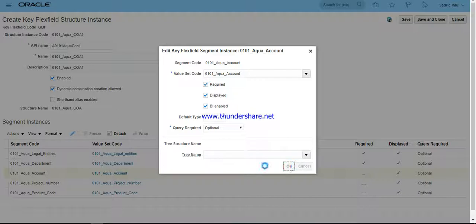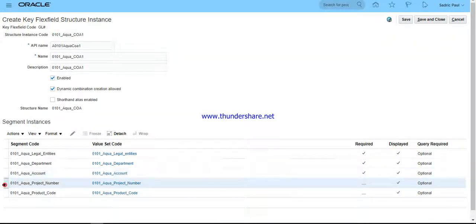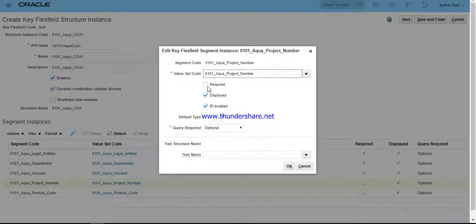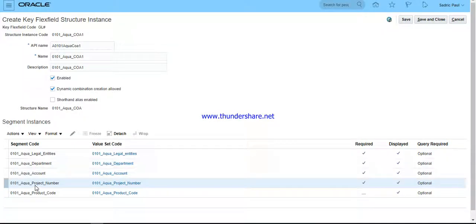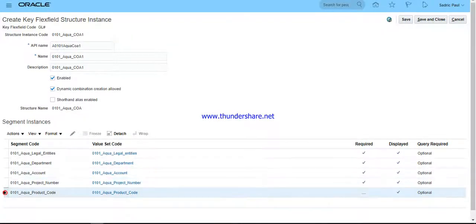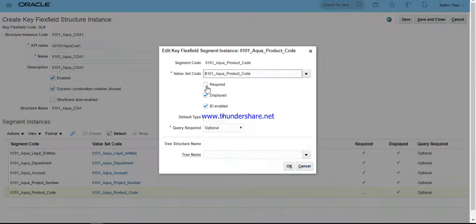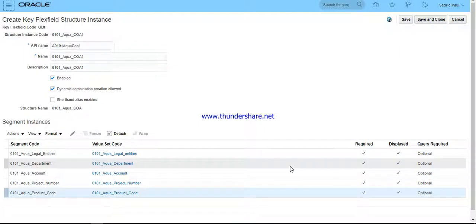Same as an account, same for the number, and same for the code, that is a product code, sorry. And then done. Then you have to use here as save and close.